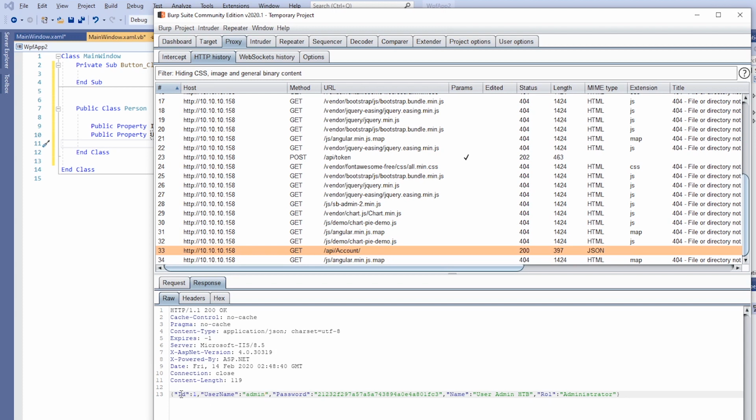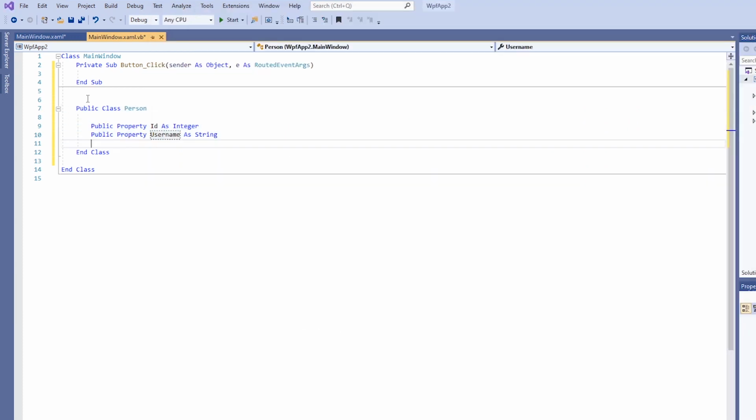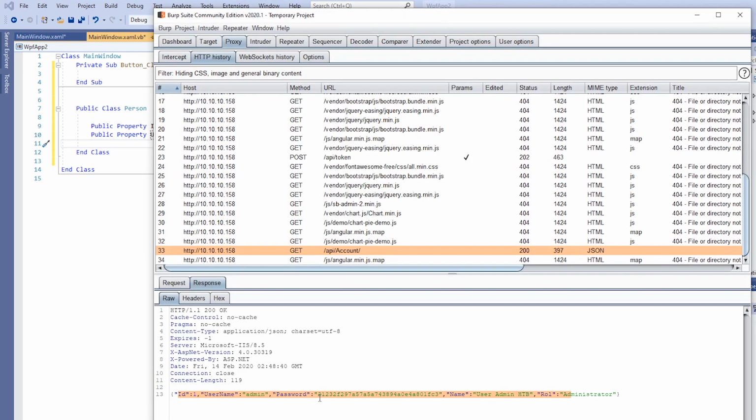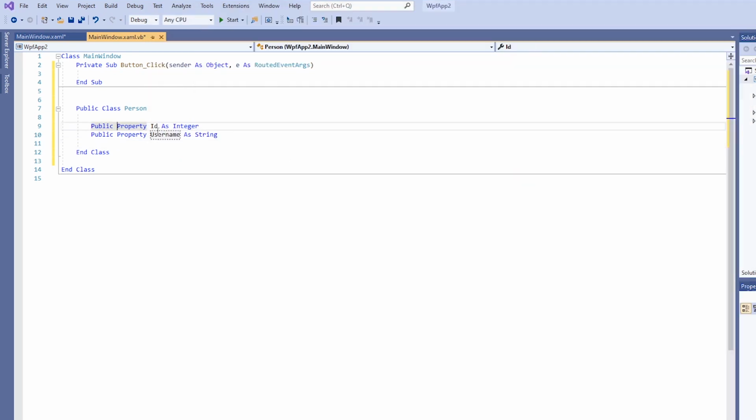So the server is going to try and convert this JSON data back into an instance of its own class that might look something like this. Okay, so it receives some data in, and the .NET code running on the server tries to basically say, here's this JSON data, it's just a string. Take each of the properties that we see in here. So take the ID value and put that in the ID property. Take the username value and put that in the username property of this person class.